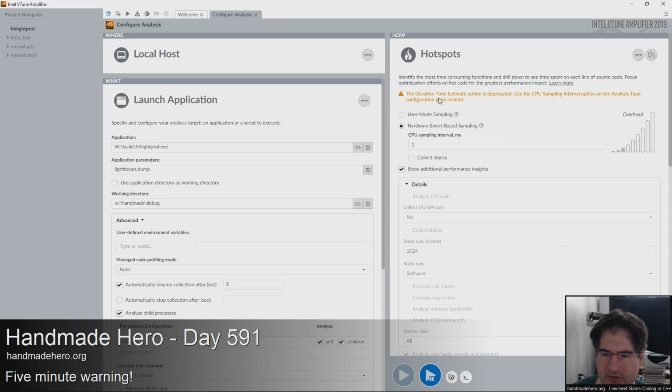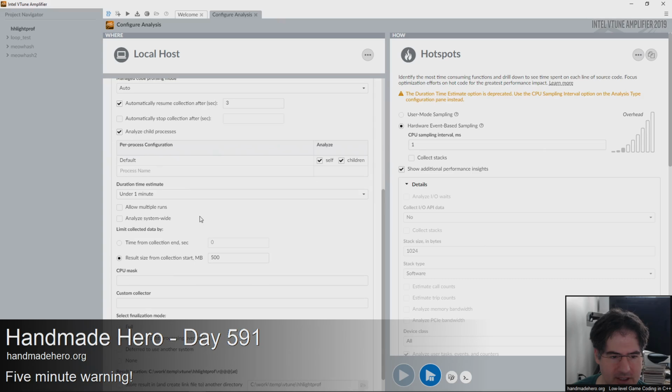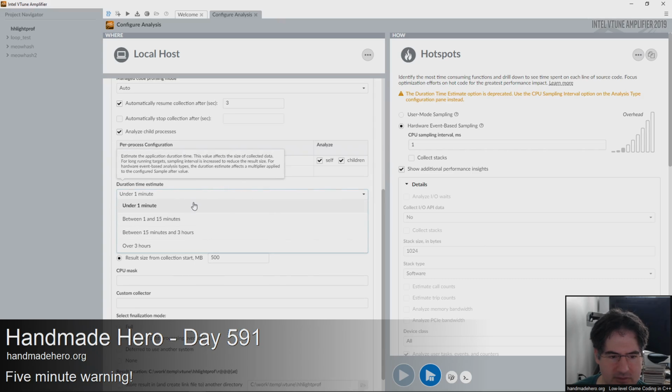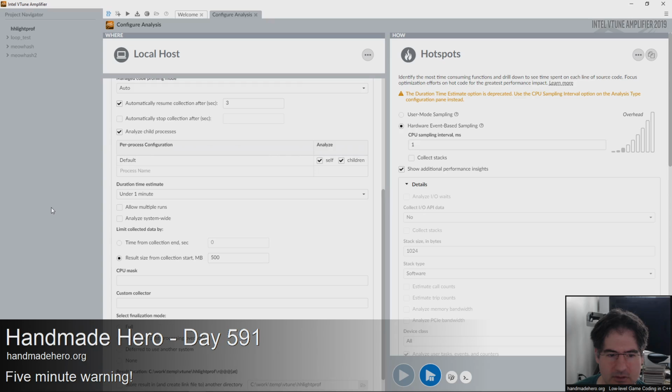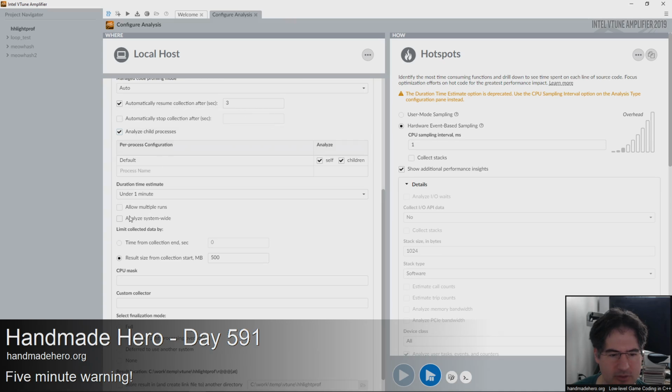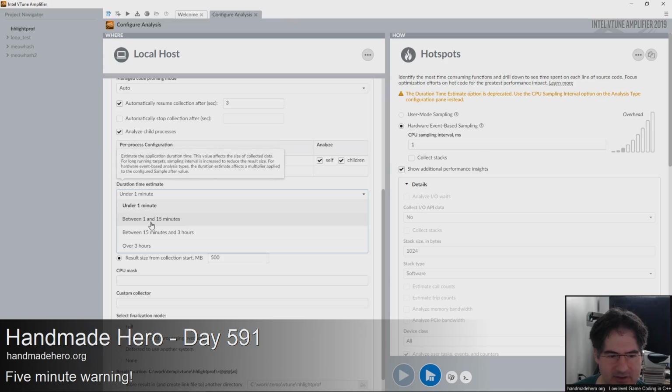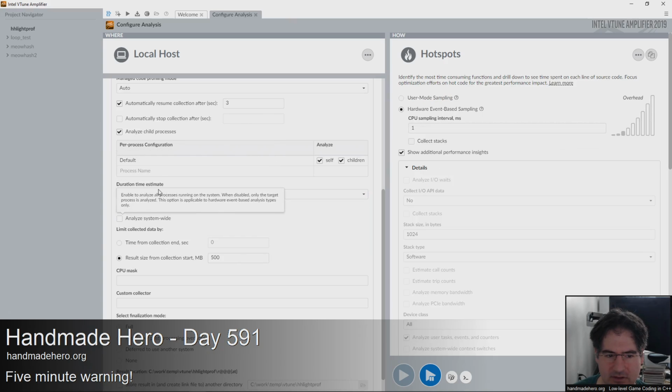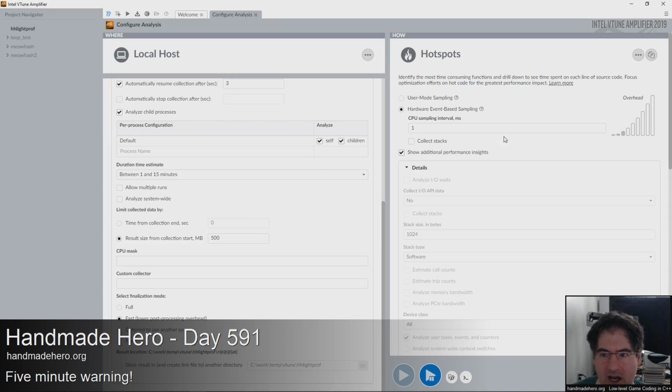Okay, wait. The duration time estimate option is deprecated. Use the CPU sampling interval option on the analysis type configuration pane. Okay, so you're telling me don't set this? Wait, but... I don't understand. I can't not set this. Okay. I don't know what to make of that, but okay.